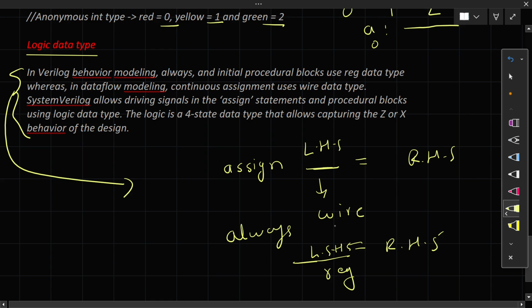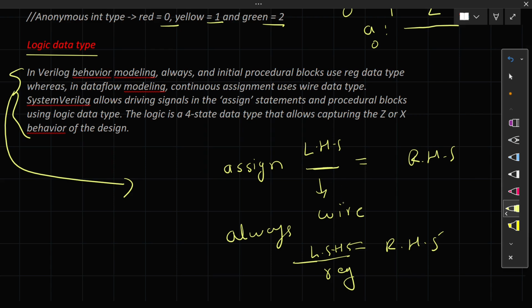So sometimes it becomes a problem if you want to use both. This problem is solved by the logic data type. It has the functionality of wire as well as the functionality of reg.